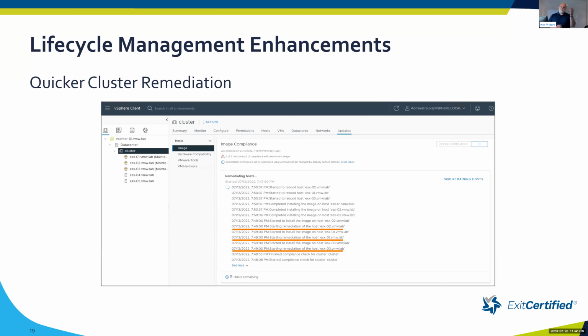We can do this a couple of ways. You can either specify that the administrator is going to have pre-selected some hosts and already put them into maintenance mode, and so you tell Lifecycle Manager, go patch everything in maintenance mode right now and just get them all done. Or you can point Lifecycle Manager at a cluster and say, you can put a maximum of 3 hosts, or a maximum of 6 hosts, or whatever is workable for your architecture, into maintenance mode concurrently. And Lifecycle Manager will just go out and pick that number of hosts that you've told it and get busy doing the patch concurrently against multiple hosts. So it's a way to ultimately shorten the overall maintenance windows when we need to do maintenance against our hosts.